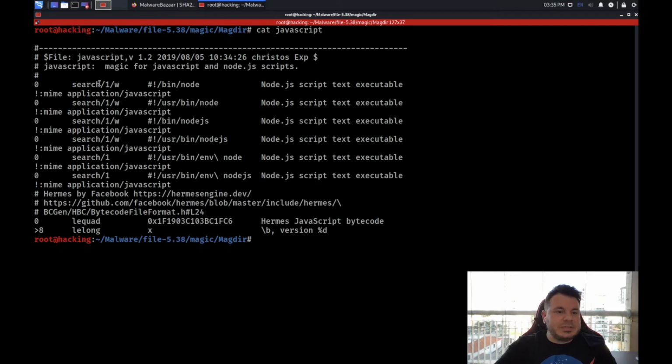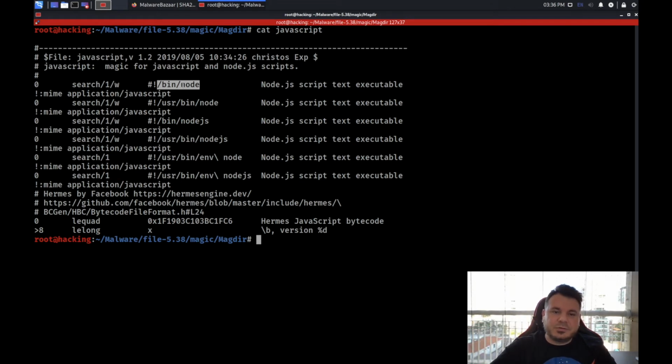So as you can see here, you have some rules for how the file command will identify what exactly this file is. This is when you have the beginning. Do you remember the particular place in the beginning? Do you remember the explanation here?